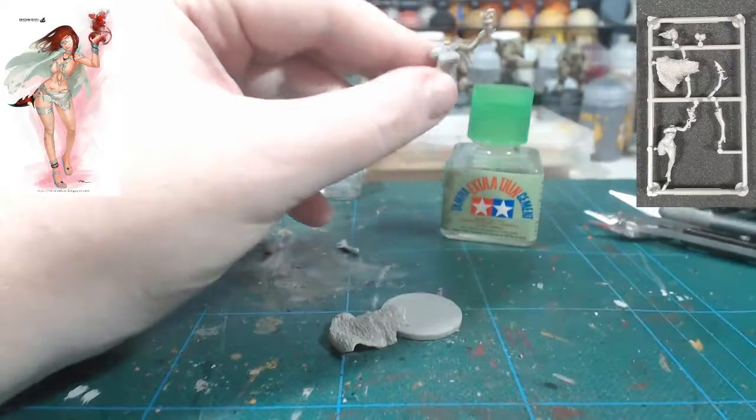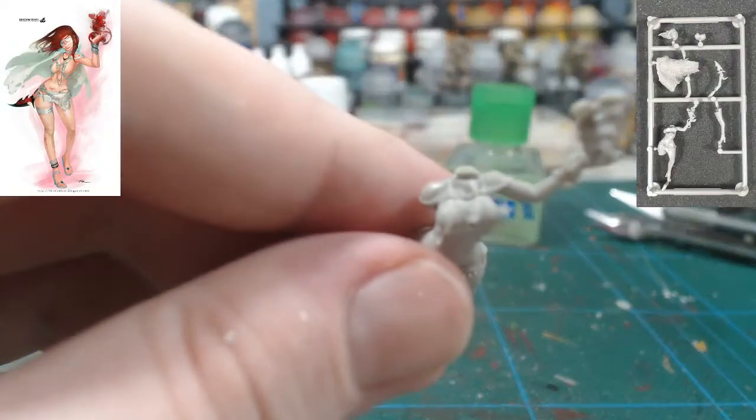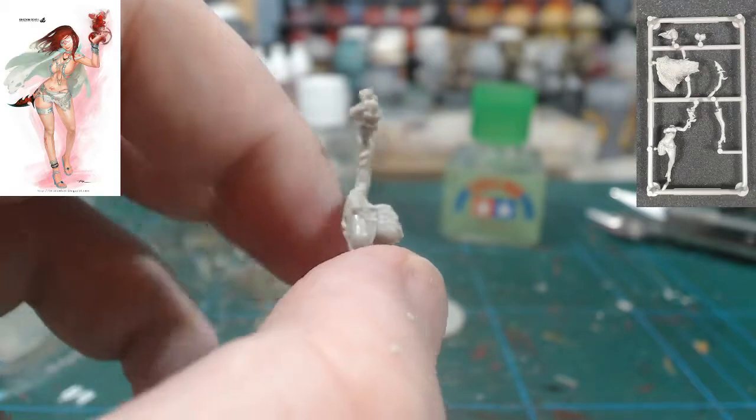I'll zoom in again to show you what I'm talking about. You can see along the top where the breasts meet the... Jesus, that's a whopping set of knockers when they zoom in that big.